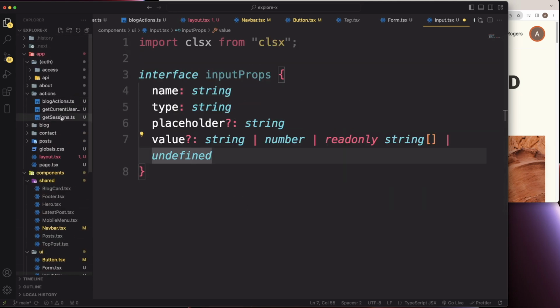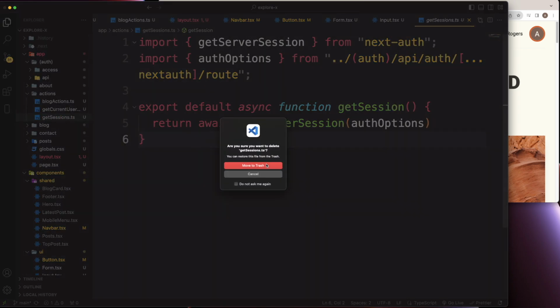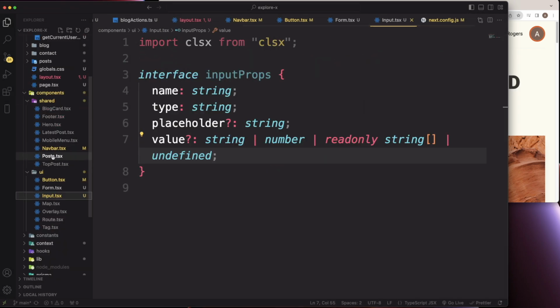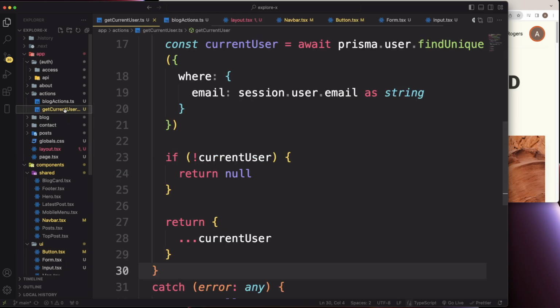And another thing is, I don't think we need to get sessions here. I believe I was using this for something else that I ended up taking off the site. So for now, let's go ahead and delete getSessions. I don't think we need that. Wait. Oh, okay. Let's make sure.